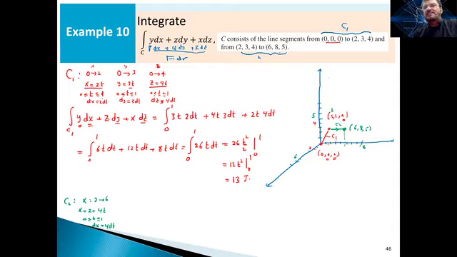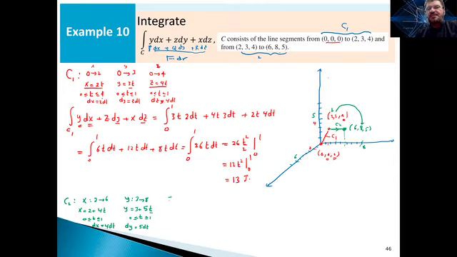Now let's look at y, guys. Y is going to start from 3 to 8. So I can define y to start from 3 plus what? From 3 to 8, how much is the increase? 5. So this is 5t, where t again is between 0 and 1. If you put t equals 0 here, you get 3. Put t equals 1, you get 8. So this makes sense. So I know now in this case that dy is the derivative of 3, which is 0, plus the derivative of 5t, which is 5 dt.